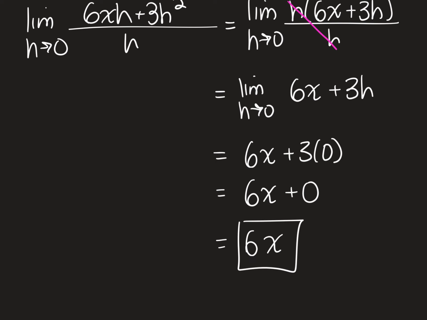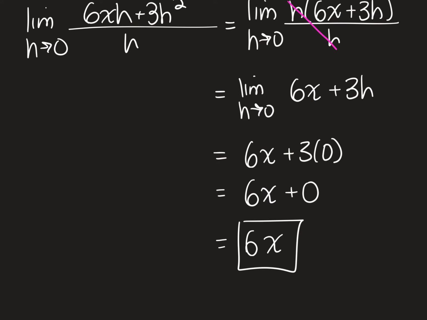Now I want you to notice that's a little bit different looking than our first one. Our first limit with the difference quotient ended up just being 3, just a nice value. This is an algebraic expression. This is more common for you to end up with an expression versus a single value. So at this point we've done a linear function, and we've talked about how to handle a quadratic. Those are both polynomials.